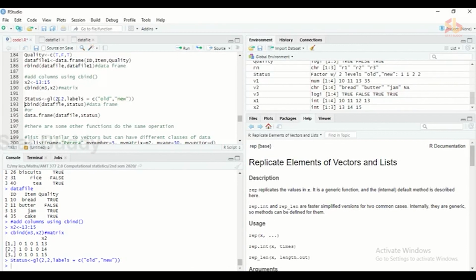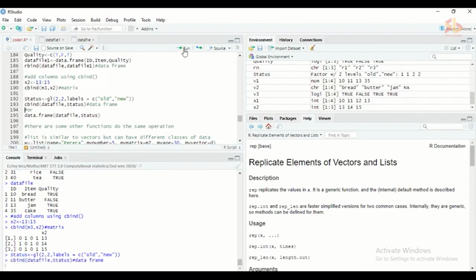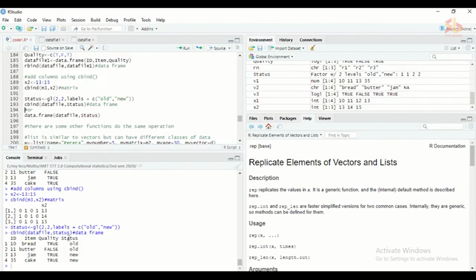I repeat, one for two times and two for two times, which means old for two times and new for two times. And I am using the cbind. I attach the newly built variable as the last column of the data frame. So order is important. I am saying it again. So you can see now my added column is listed in here.